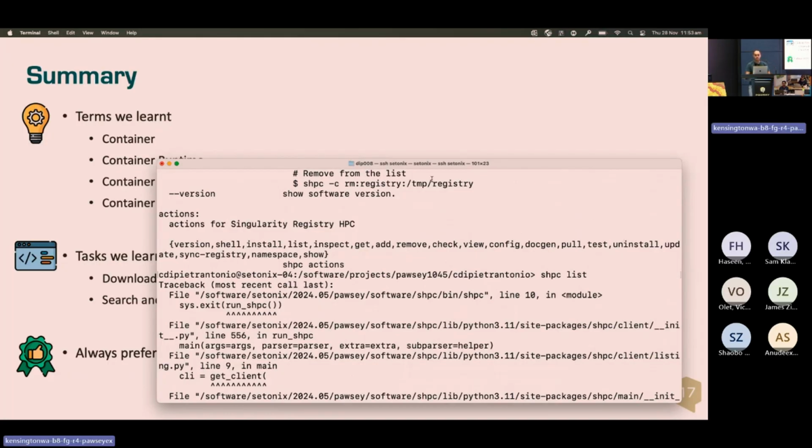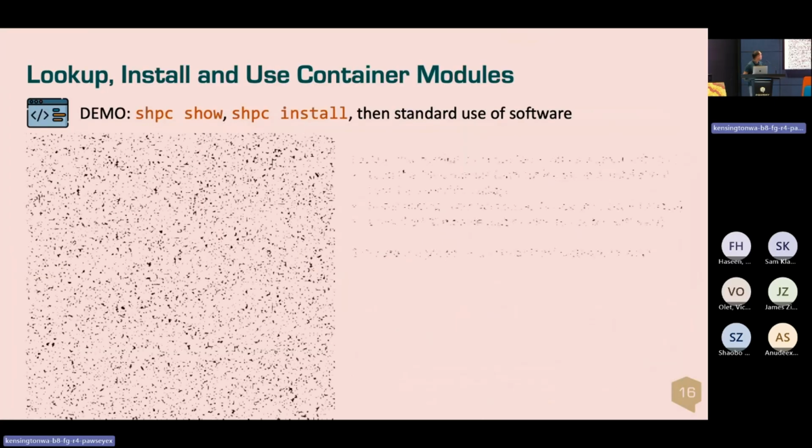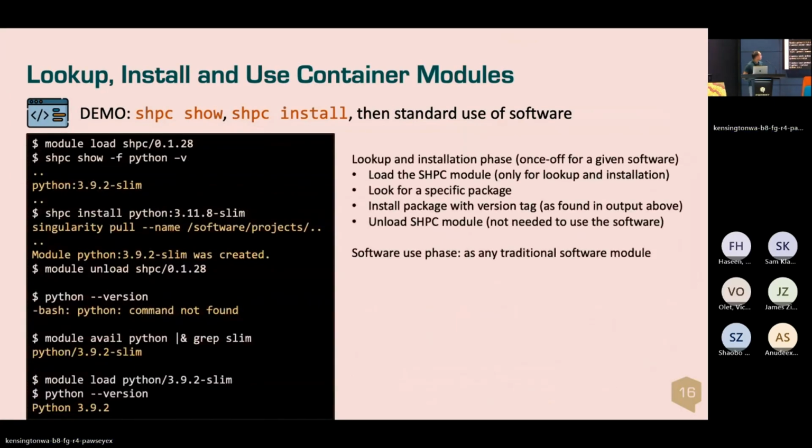Okay. No more questions? Let's see, maybe there is some. Okay, see, there is. This is an example of how you can use shpc. So you load the shpc command and you try to do shpc install python.